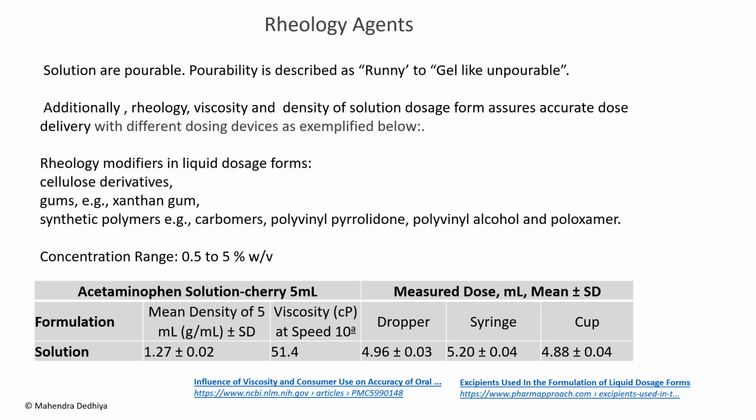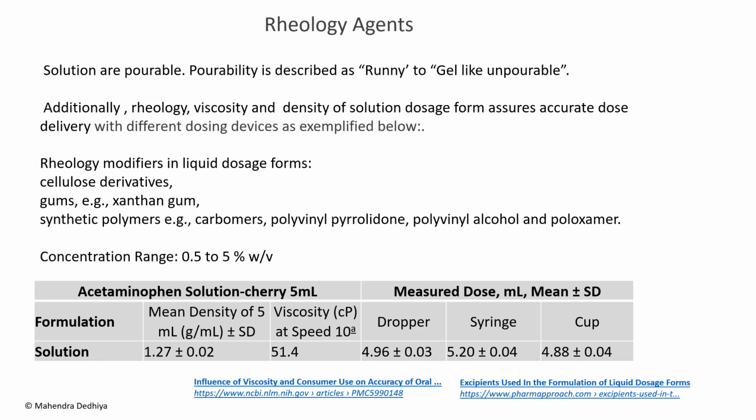Rheological agents, in addition to solvents, co-solvents, pH, surfactants, and preservatives, are extremely important. Oral solutions, injectables, dermatological solutions, and cosmetic solutions have a pourability component. Pourability should not be runny or gel-like where it's unpourable. That requires adjustment of rheology, viscosity, and density of the solution, so we can accurately dose the product using different dosing devices.